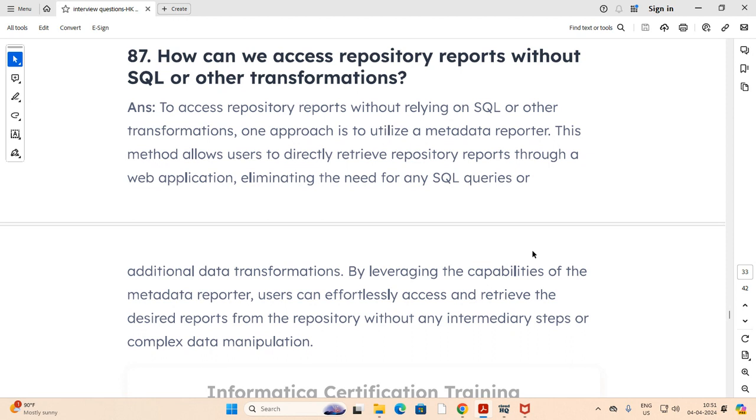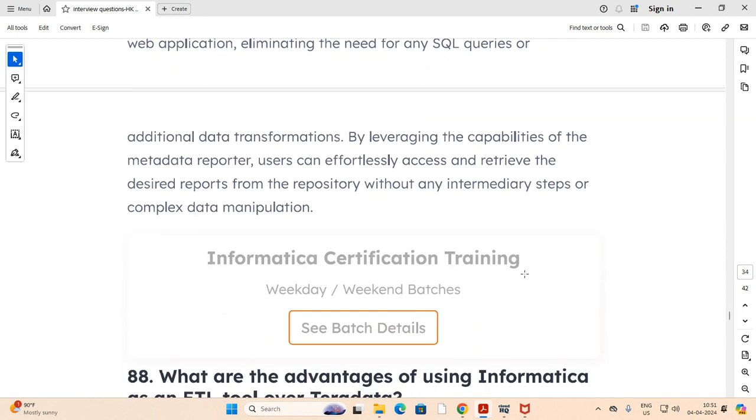It allows users to directly retrieve the repository reports through a web application, eliminating the need for any SQL queries or additional data transformations. By leveraging the capabilities of the metadata reporter, users can effortlessly access and retrieve the desired reports from the repository without any intermediary steps or complex data manipulation.